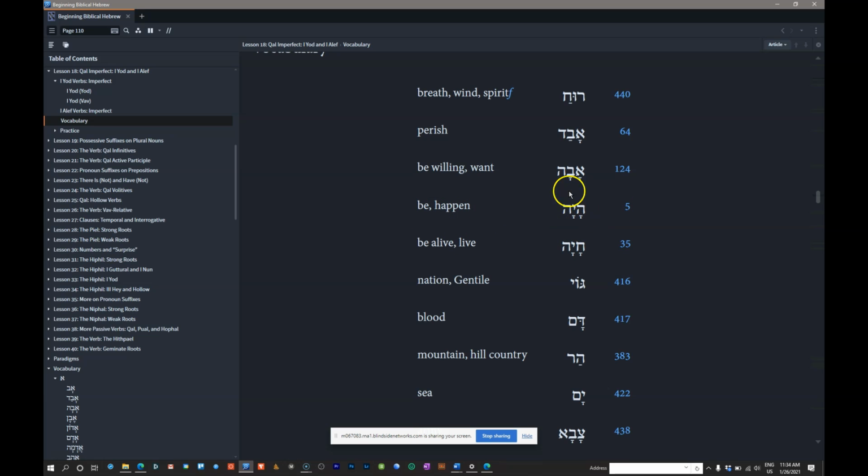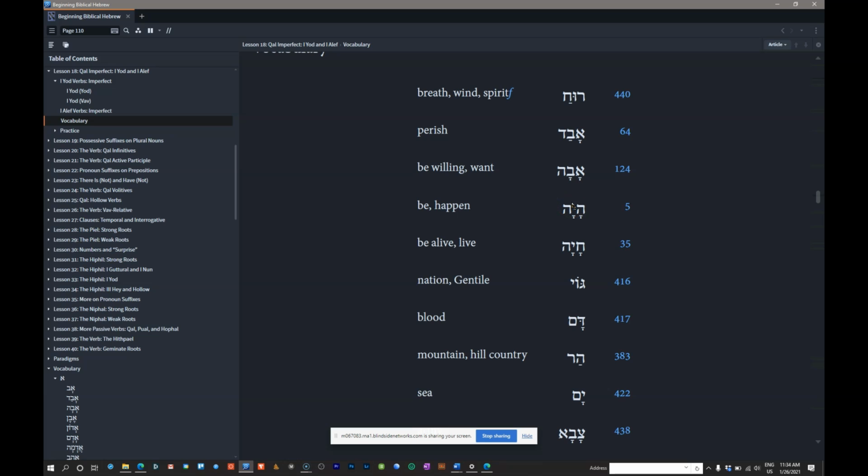These two are also sort of tricky. A lot of students get these confused. The difference here is between the initial hey and the initial chet. All right, so hey, yod, hey, is to happen or to come about or to appear or begin or have an origin or something like that. Think begin, think come about, that sort of thing, happen. The difference between to be and to live is that the emphasis here is on life, a living thing.